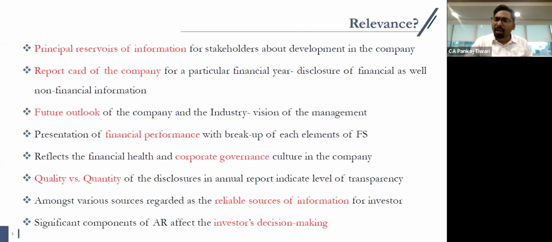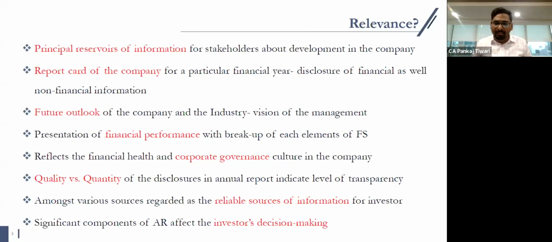They also give the future outlook about which entity or which segment they are going to get into in the future, and the performance of the current segment of the company. This also reflects the financial health and the corporate governance culture in the company. Some of the sections we will talk about in the upcoming slides will show you how you can identify the health of a corporate governance structure.